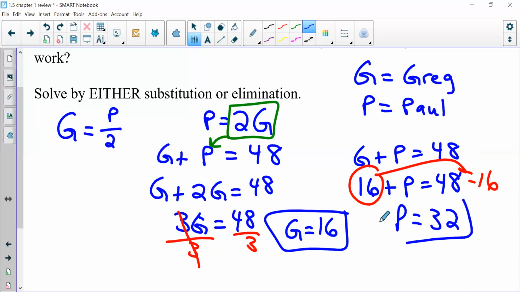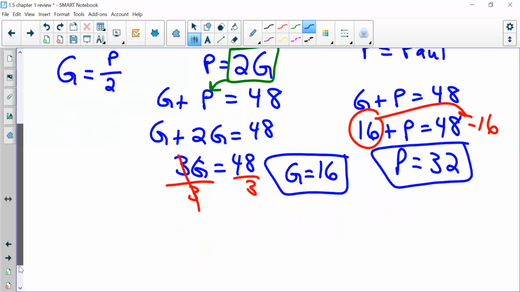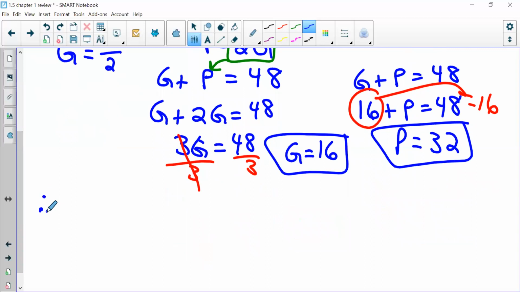Oh, I know. Okay, this is the word problem. This is a really perfect question that Zach's asking. We don't really know what's X and Y here because it's not like just a general graph, right? So instead, what are you going to do? The therefore statement. So therefore, Greg works 16 hours and Paul works 32 hours a week.